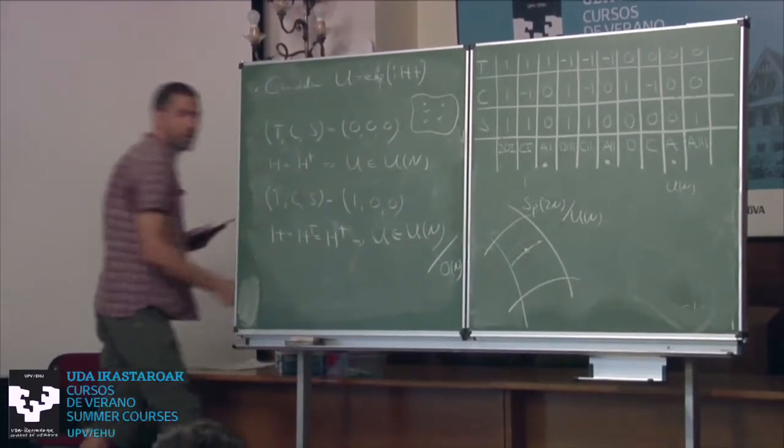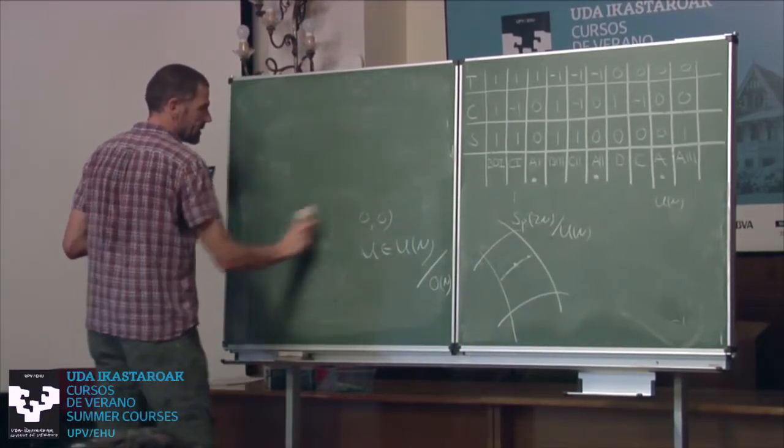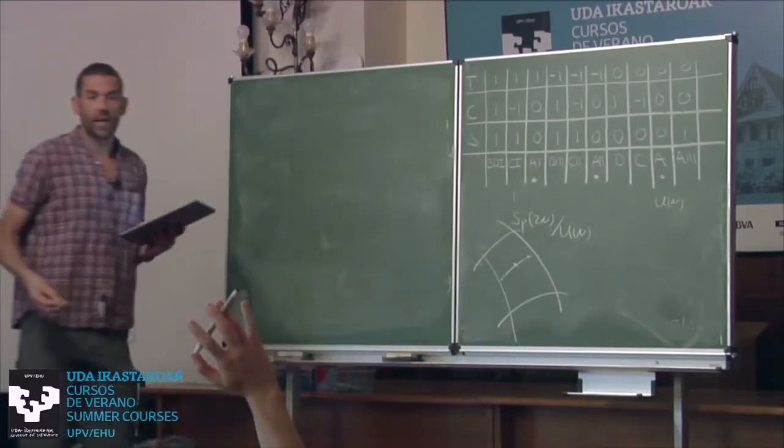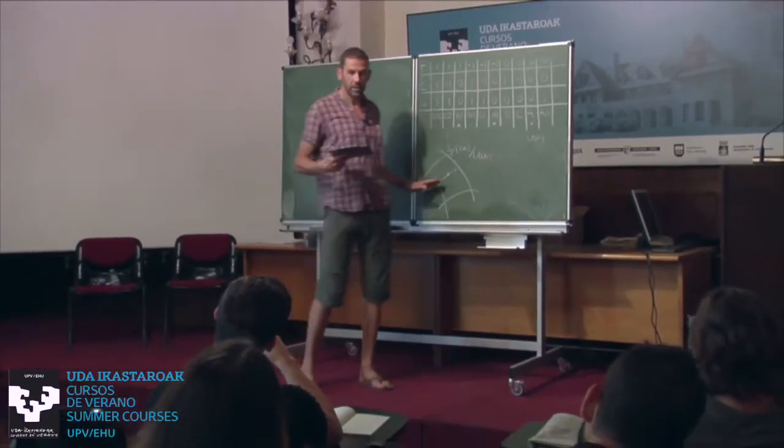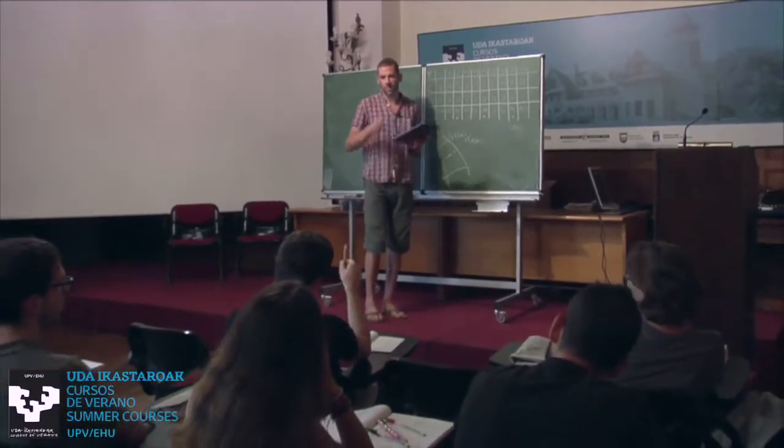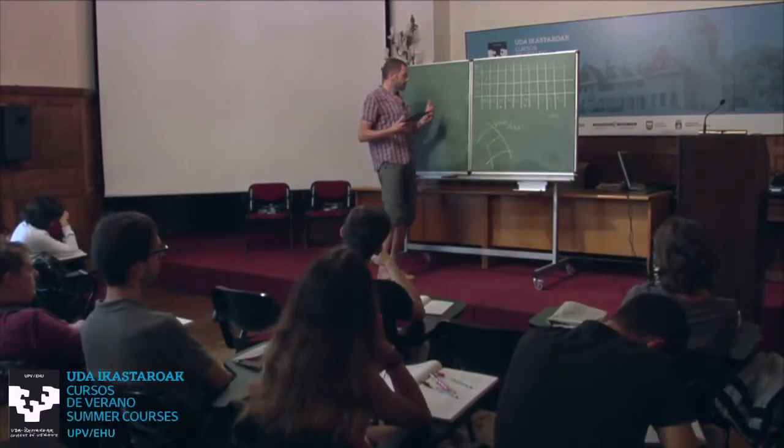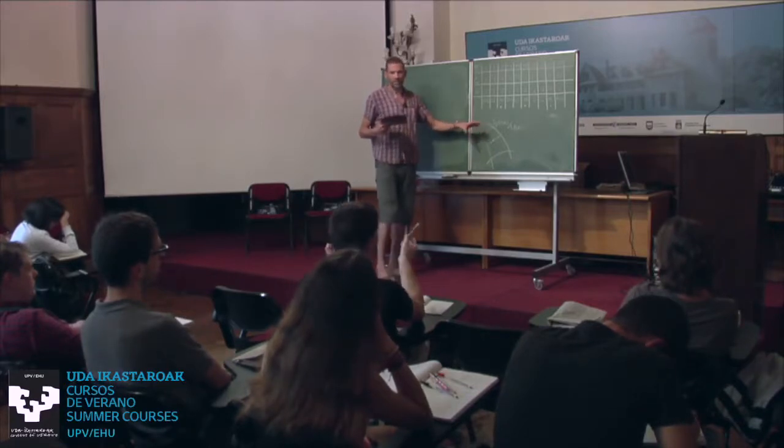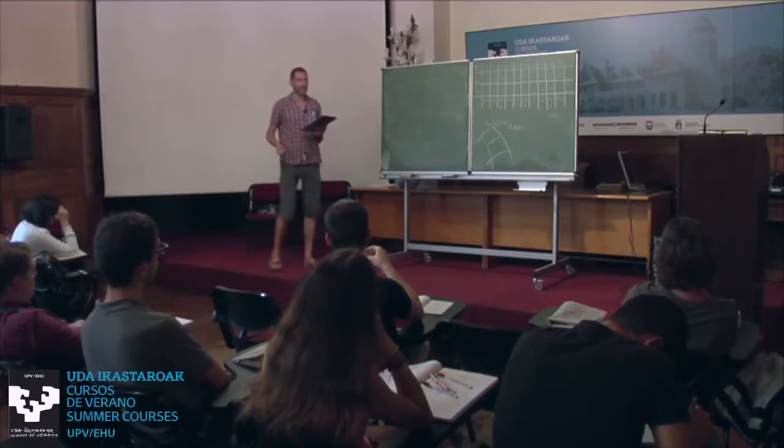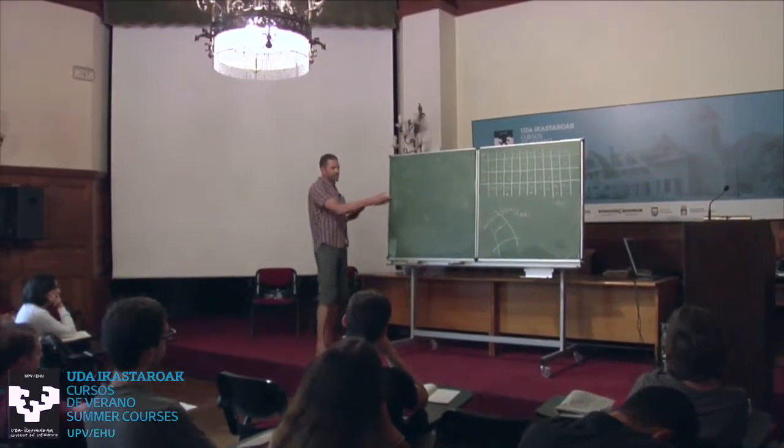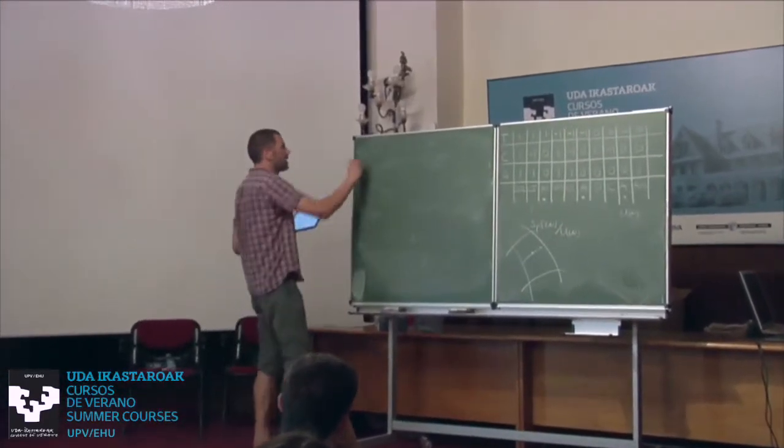Now let me give you one concrete example where you can actually see this in a little more detail, what the symmetric space is and why it is so symmetric. So consider, take our friend, the SSH chain, which we have seen yesterday so many times. H equals in momentum space, we don't even need momentum space. We have here something and here there's something bigger. And the discriminating feature is that H and sigma three anticommute, so that is your chiral symmetry.